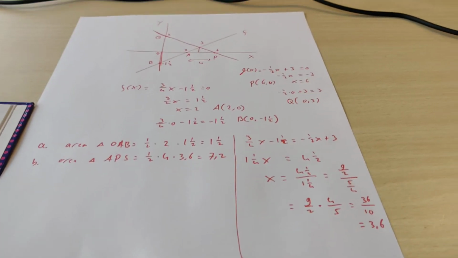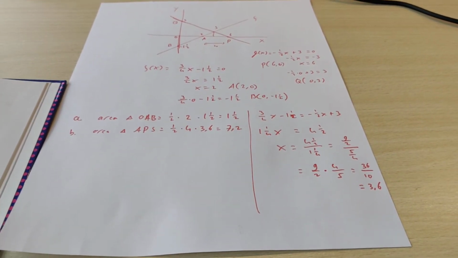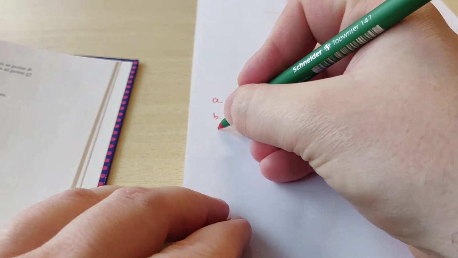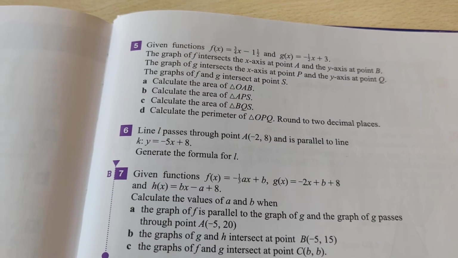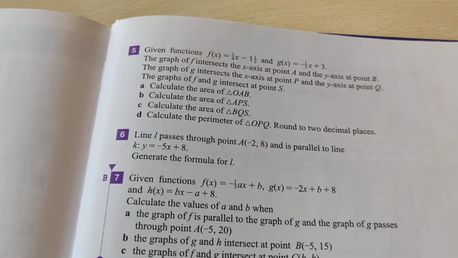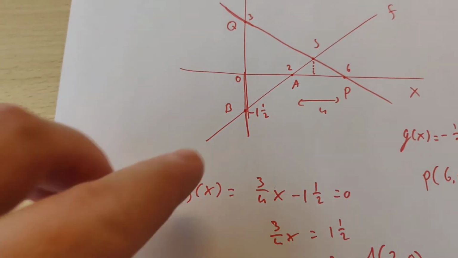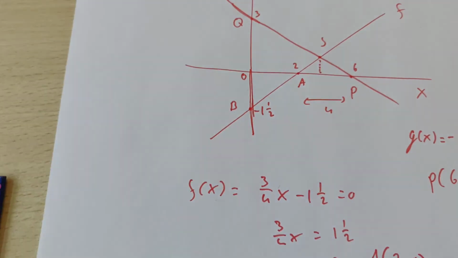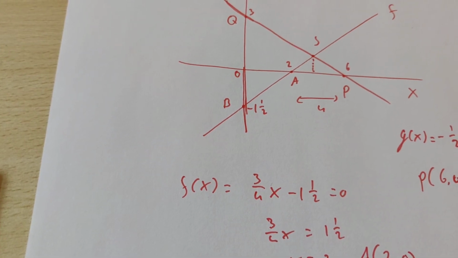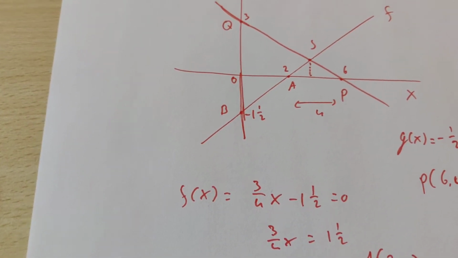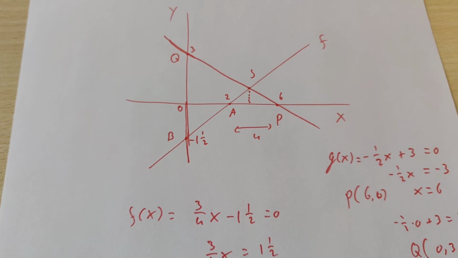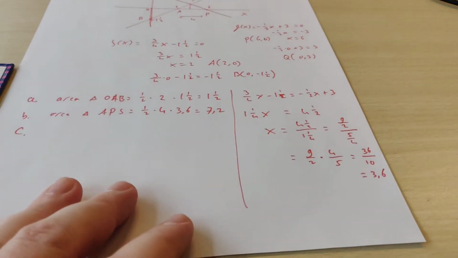Alright, here you see this whole overview one more time. Okay, and then we're going to go to exercise C. We need to calculate the area of BQS. Alright, so B is over here, Q is over there, and S. Oh wait, I made a mistake. Yeah, and shall I make this whole video again? Well, I think I'll just correct my mistake.